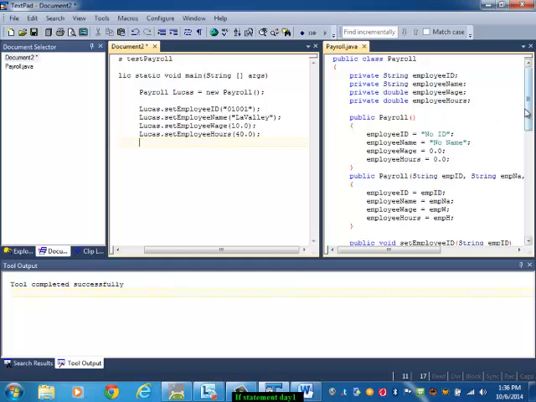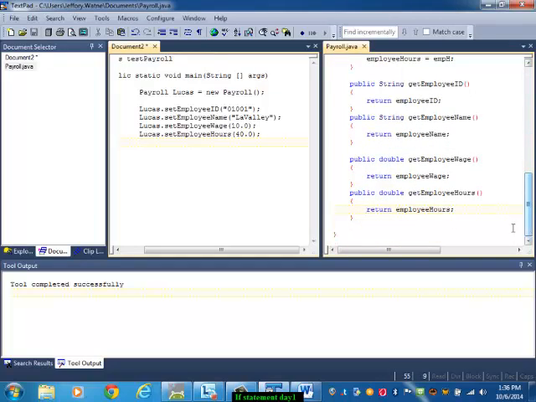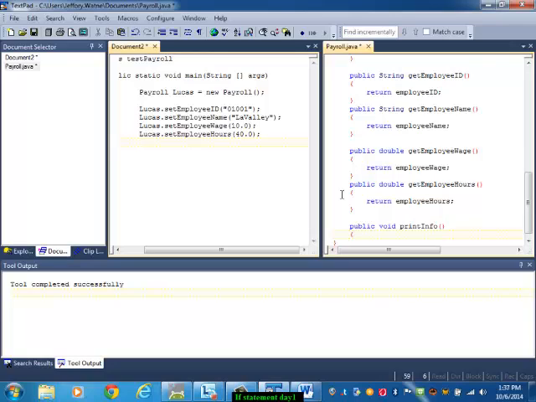So let's go over to the payroll class, and down at the bottom, right below the get employee hours, we're going to have public void printInfo. We don't need to send it anything, just a couple of parentheses. No semicolon, hit the enter key, and an opening curly bracket.